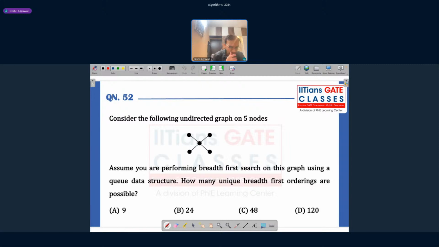One last question for today and then we'll conclude. Consider the following undirected graph on 5 nodes. Assuming you are performing BFS on this graph using a queue, how many breadth first orderings are there? This queue data structure is anyway implied, because when BFS is there, we'll say that we are using queues.